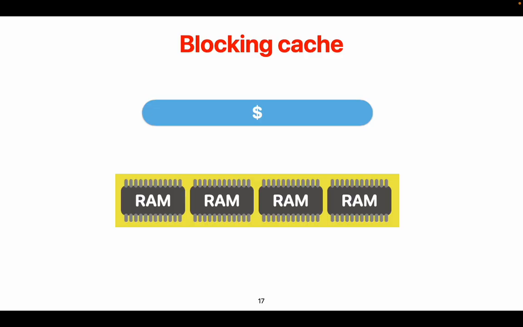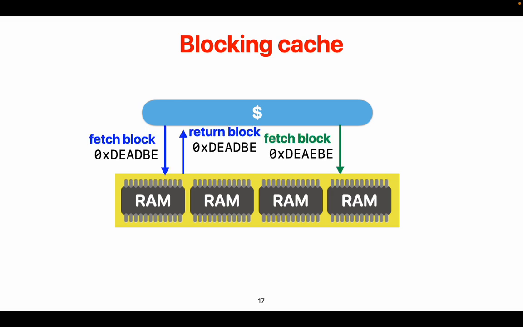What does that mean? If I am doing a read access to the cache, there should only be one read access going on. But as you can imagine, this is not very efficient, because it means I always have to wait for one block to finish before I can read another block, which is very inefficient. So what if I do non-blocking?